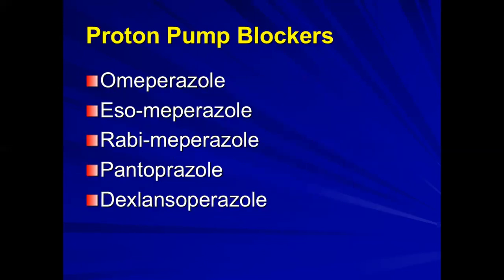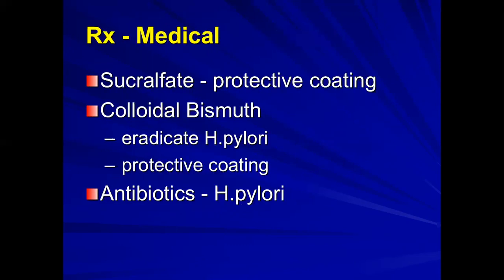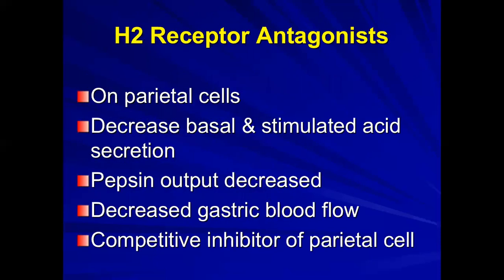There are different proton pump blockers available in the market. You can use them in patients. It depends on the physician's choice, or sometimes one type of PPI suits better to some patients, and some patients suit with esomeprazole. So you can give different PPIs to the patients according to your choice and your patient's choice. Sucralfate is a protective coating you can give your patients with ulcers, and you have to eradicate the H. pylori with the standard H. pylori regimens.